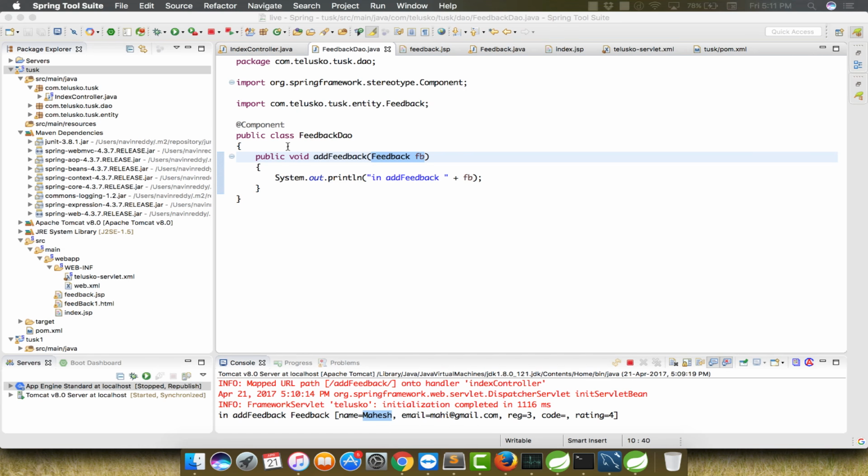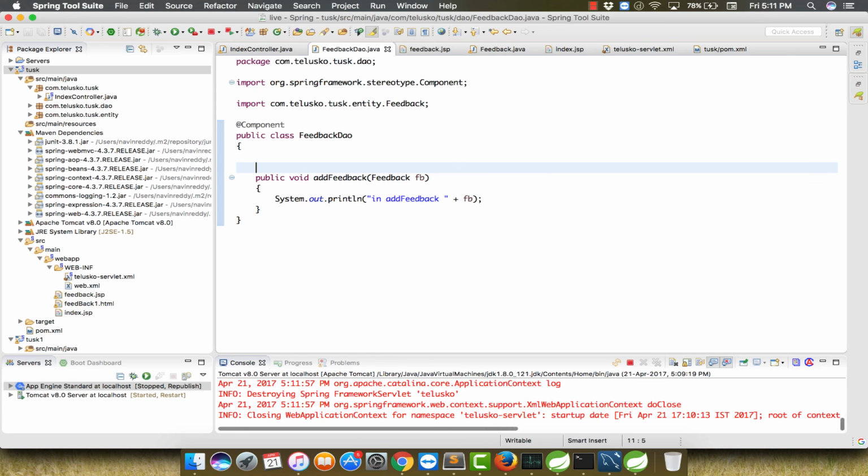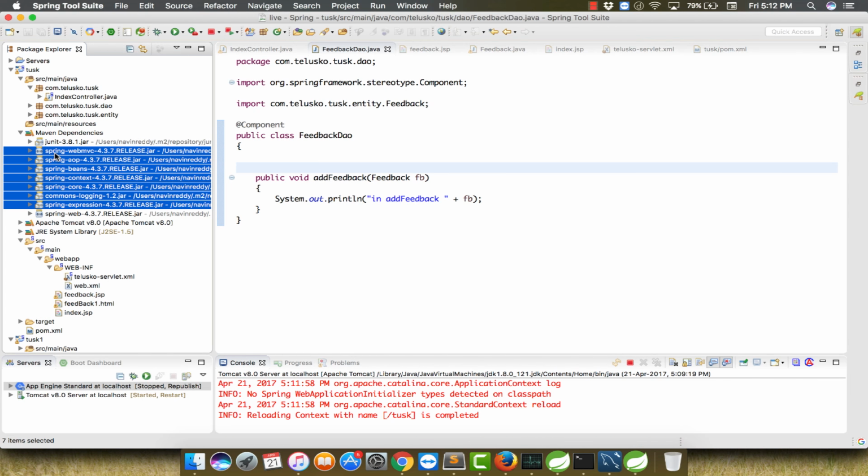The first step is, whenever you want to work with Hibernate, you have to add the dependencies for Hibernate. Now when I say dependency, I'm talking about the jar files. It is very important to follow the steps, okay? I hope you have seen the earlier videos, and based on the earlier videos, we are going for the next session. Configuring the application is very, very important: downloading the jar files and having all those things. So which jar files do I need here? You can see we already have Spring jar files here, right? Now I want to add one more jar file, which is the Hibernate jar file.